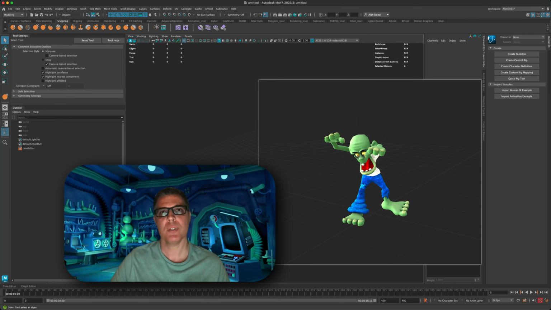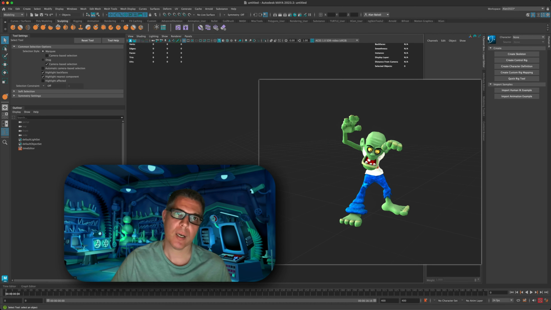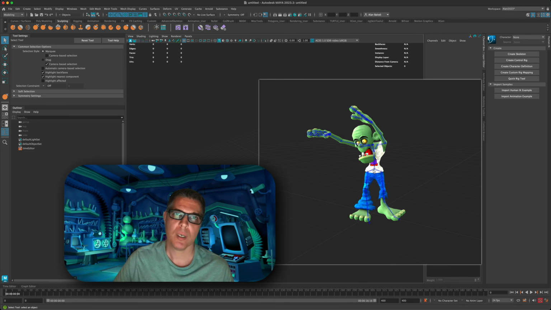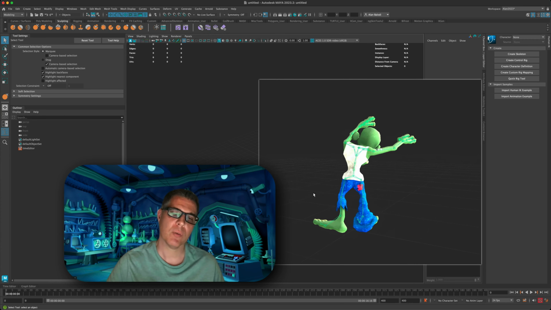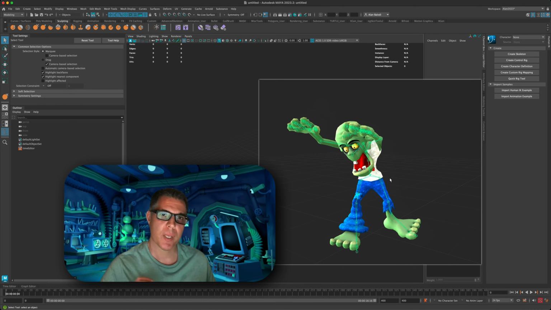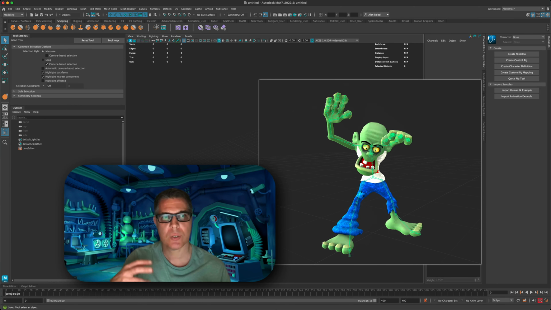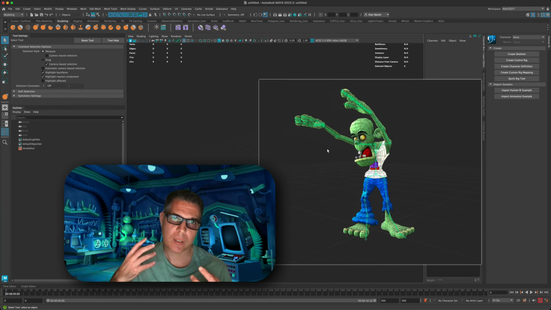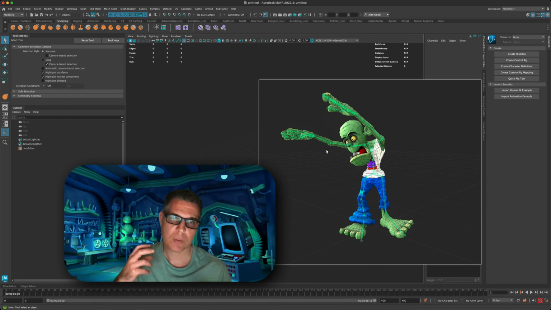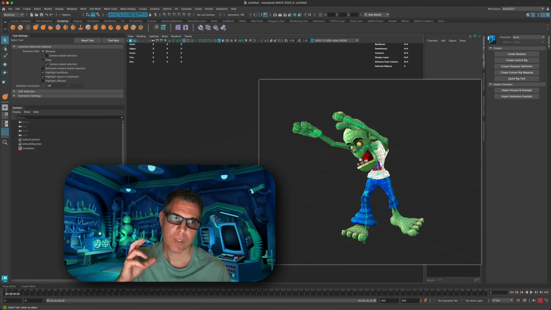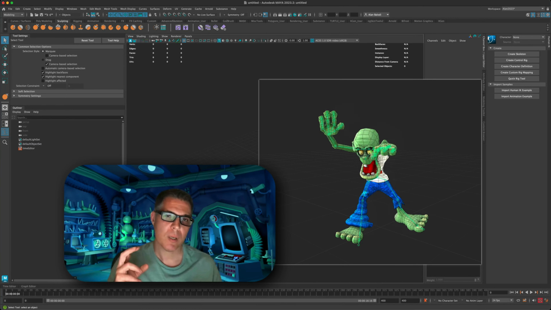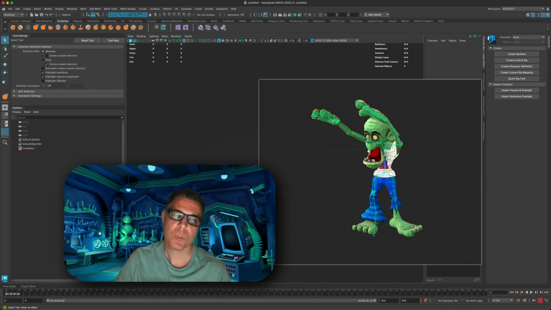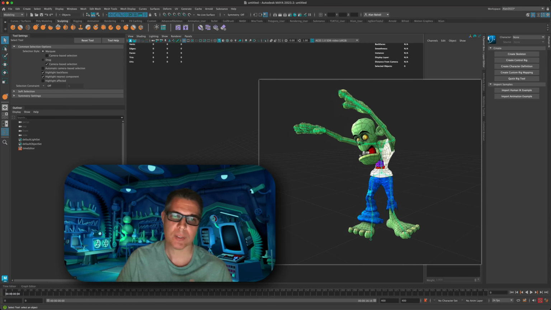Hey guys, in today's video I want to take a character that I created a while ago, and he just has a simple joint setup, but what I would like to do is add a little animation to his jaw. He's a zombie character, so I think it would be a lot of fun. There's two ways of doing it. I can either create joints that just connect to the head or the neck joint of the human IK rig, or I can try to use BlendShapes. So let's take a look and see which method will work the best.